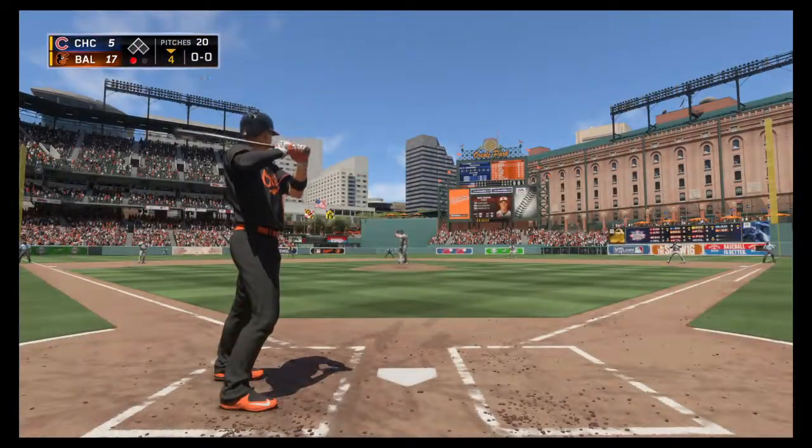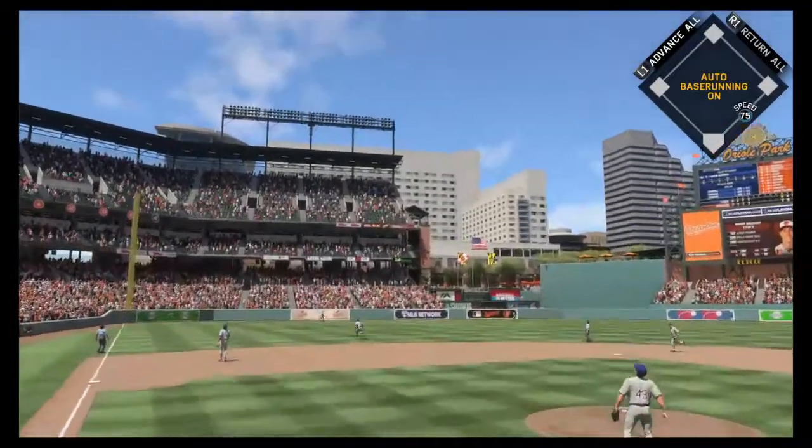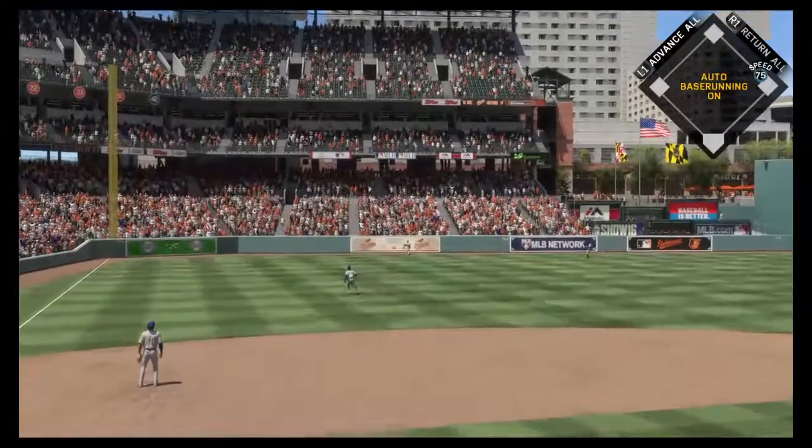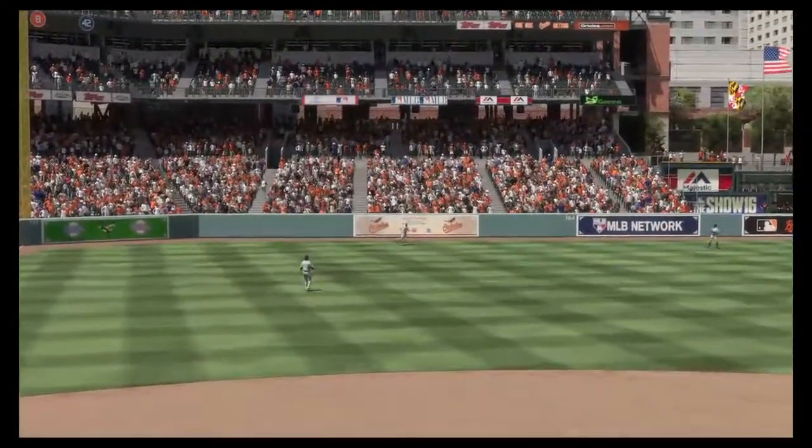Here's Manny Machado now. Skied in the air to straightaway left. Schwarber over to his left. And he brings it in for the second out of the inning.